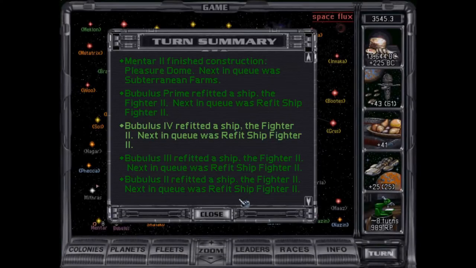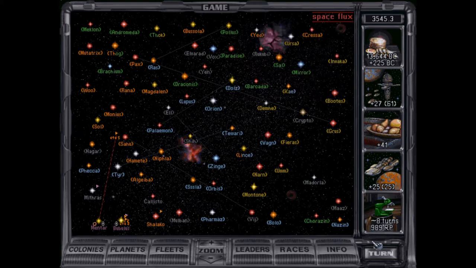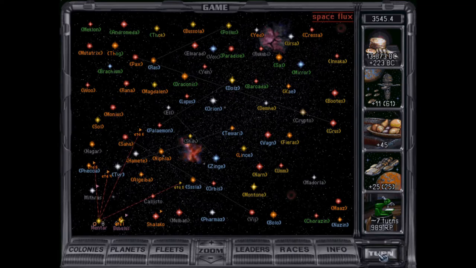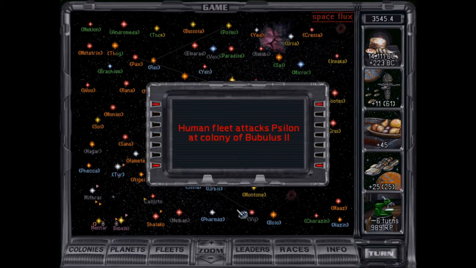Oh, good. Hyperspace flux. As long as that's in effect, people can't attack me anymore. Oh, lovely. Hyperspace flux. That means I've got this freaking human fleet coming in because they're on target. Great. A lot of human fleet just all of a sudden pops up out of nowhere. As soon as the flux hits.